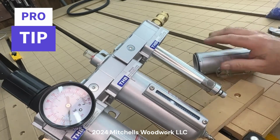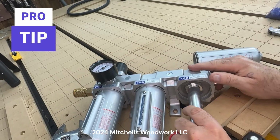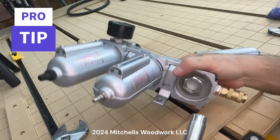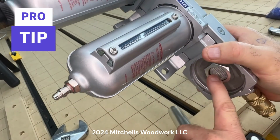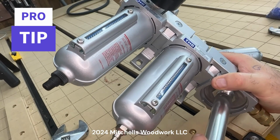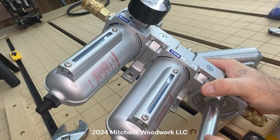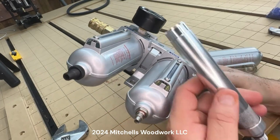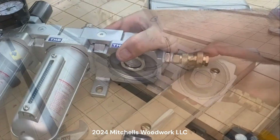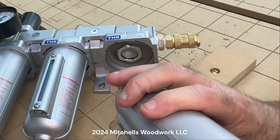Here's the trick. And this is what's not obvious and should be in the instructions, but this pulls out of there. It's just friction fit with the O-ring up in there. And the first time you do that, it's very hard to get it out of there. I mean, I had to really crank down and pull to get that thing out. But anyway, once you get this out, it's clear sailing in. And so here's the process to load your desiccant in there.